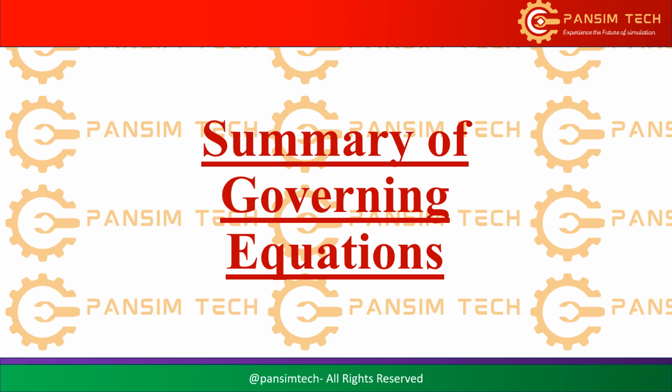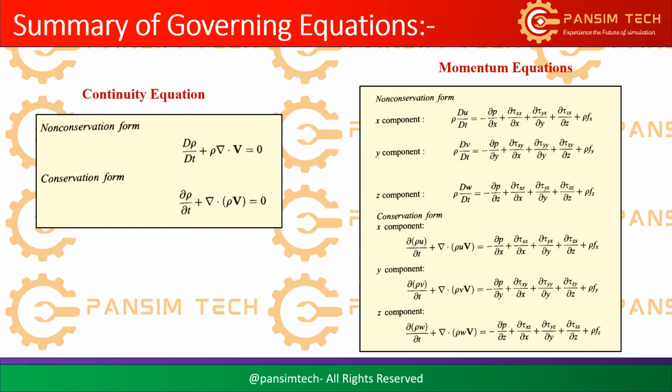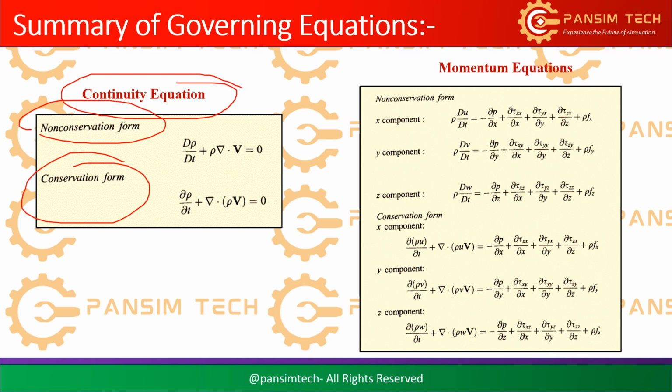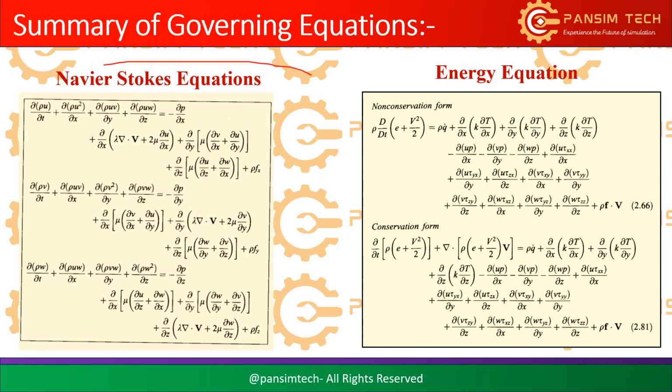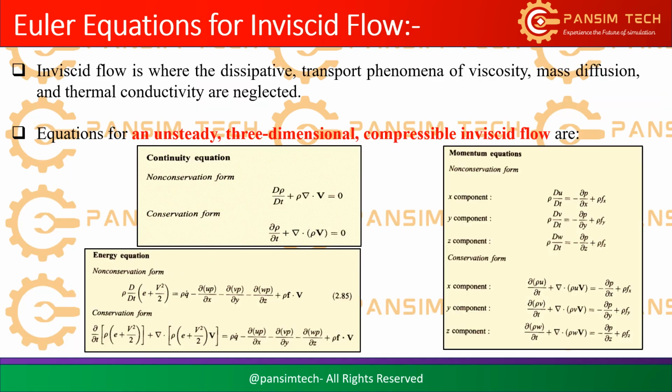Now, a summary of governing equations, the most important, whatever we did till our last video. This is a summary of all. This is the continuity equation in non-conservative form. You can visit our last video, that is very important. If any person is seeing this video without checking that video, they will not be able to understand the continuity equation, how we are deriving it. All the derivation we already mentioned there. Similarly, the momentum equations, all three we described in detail in our last video. Similarly, how we get the Navier-Stokes equation from the momentum equation was already covered in our last video. The energy equation is covered in this video.